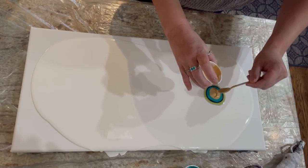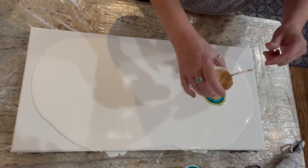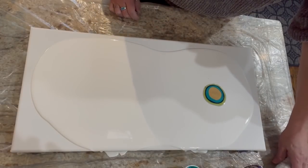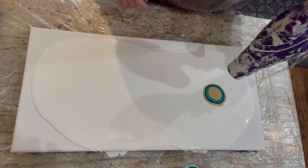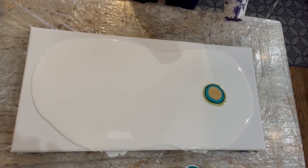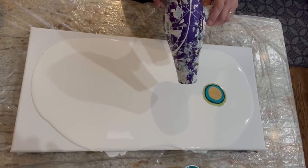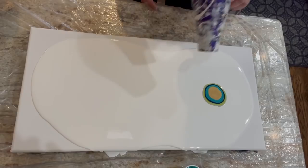And so when I do the blowout for these, before I put the cell activator on, let me talk. I don't do it like a traditional bloom on a smaller canvas where you blow straight down into the cell activator and then you go out to the sides. This is definitely much more at an angle and where I'm standing back. You don't want it flat. You want it almost like a 90 degree angle.